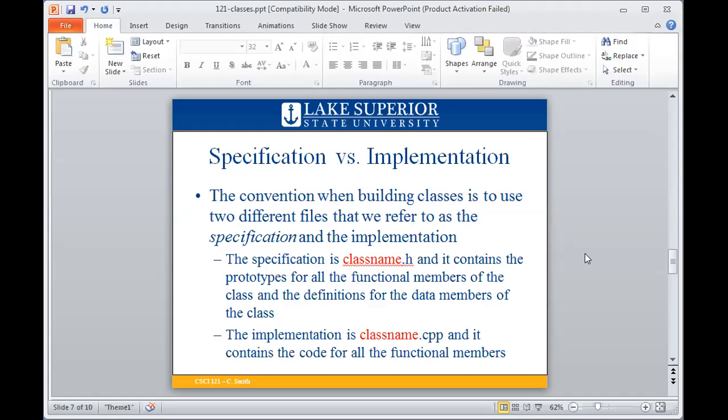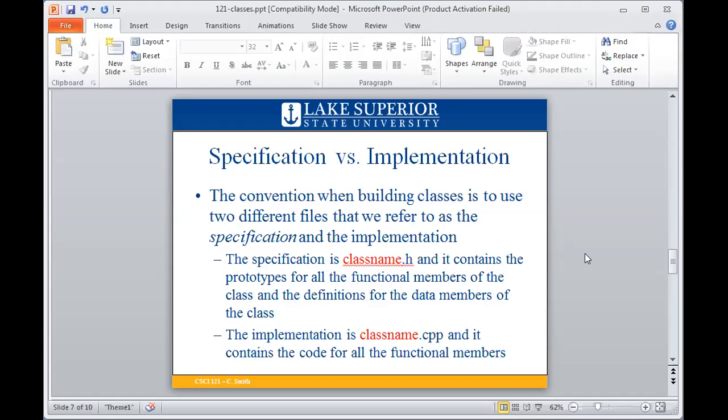And that is, we use two separate files for a class. One is the definition, which we call the specification, and it defines what the class looks like. And the other is the implementation. And the implementation is the actual code for the functional members. So that convention in building classes is used everywhere, okay?